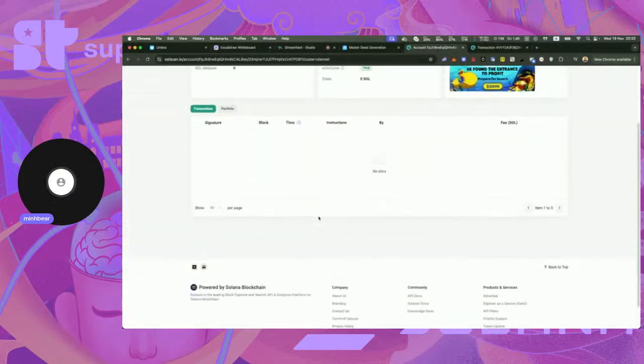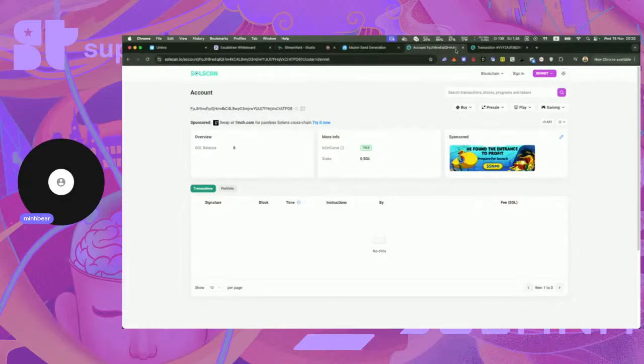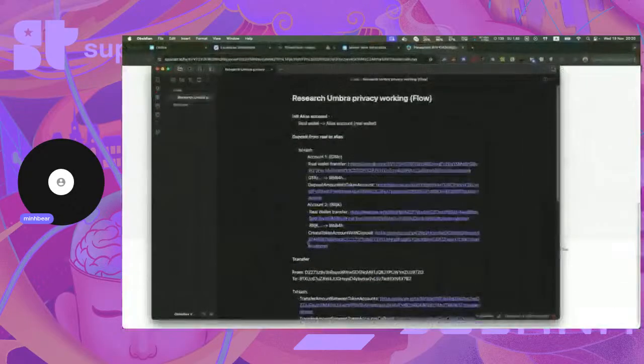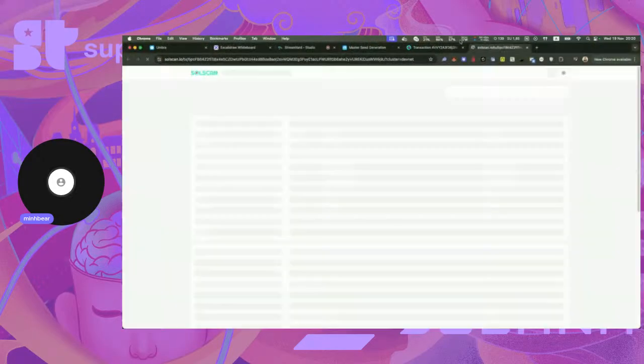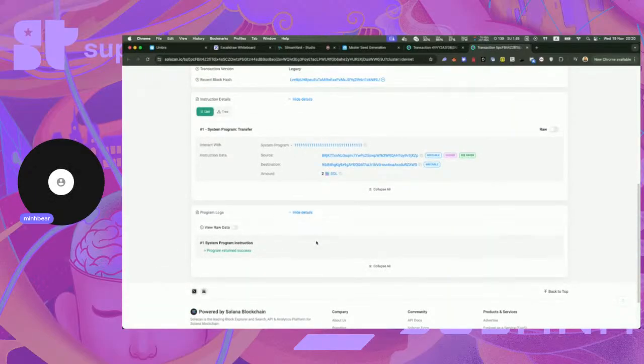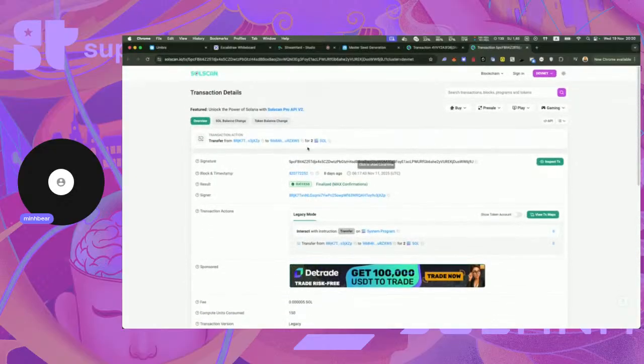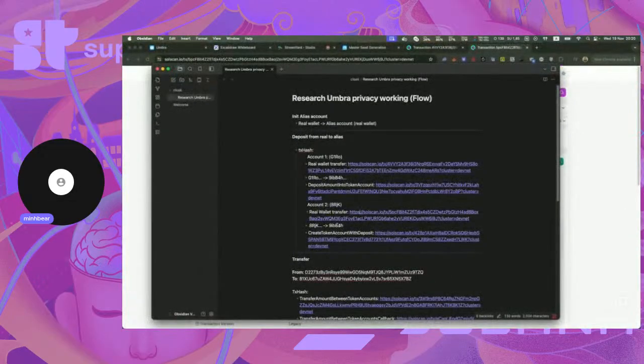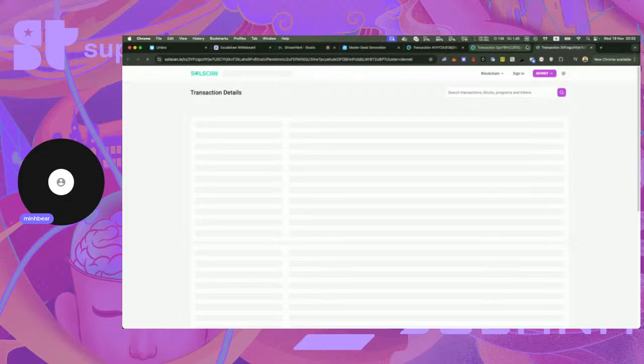Here, no, let me open it. Yeah, here is the transaction that is handled. View raw data. Oh no, here, sorry, I opened the wrong transaction hash.